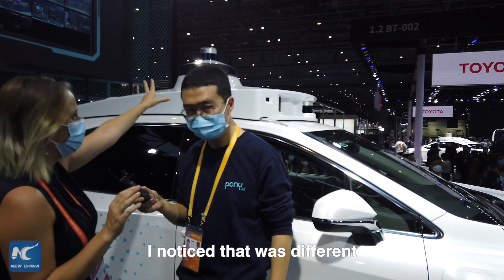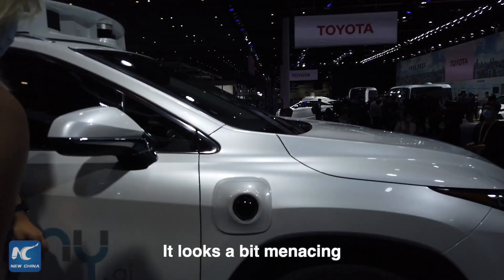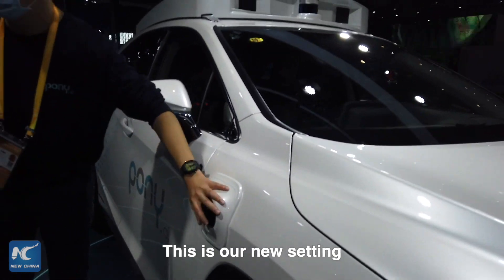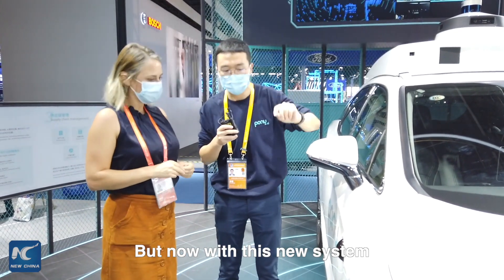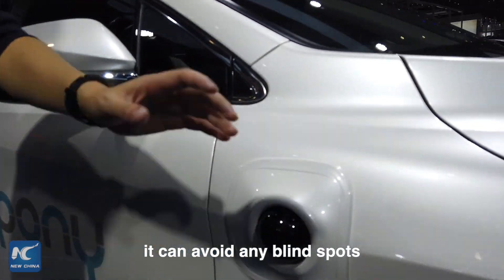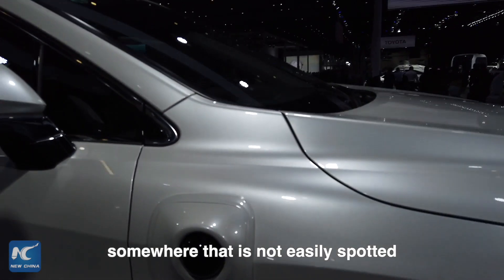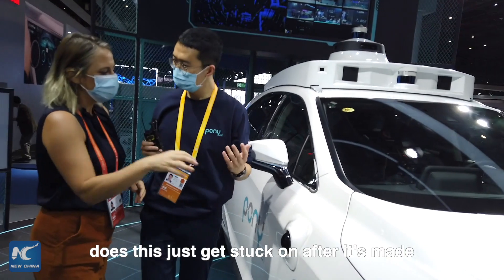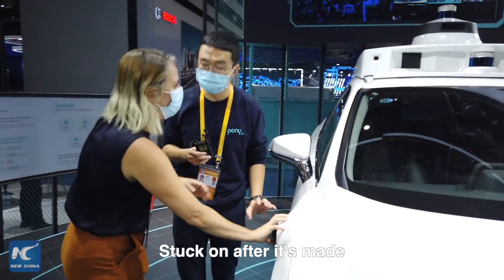The second difference I noticed is down on the side of the car — it looks a bit like a black eye and seems quite menacing. This is a new setting in this system. Normally, all the sensors are on top, but in this new system there is also lidar on the side to make sure it can avoid any blind spots. When driving, the right-hand or left-hand side can be hard to spot — for example, if a small animal like a cat is there. And yes, it's added on after the car is manufactured.